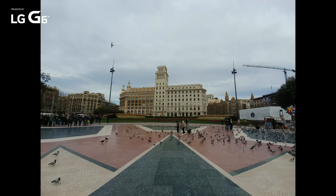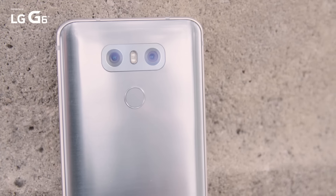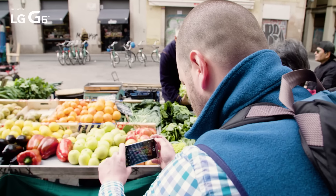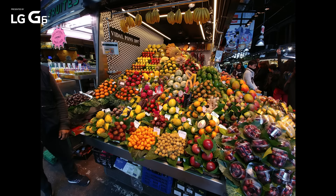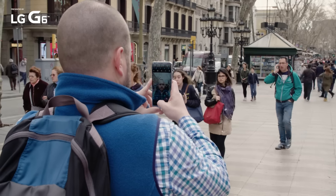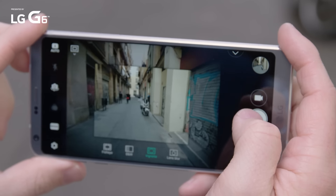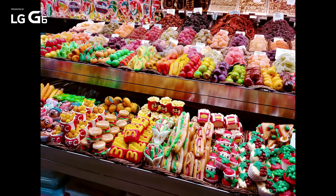LG also improved image quality for the 125 degree photos. Opting for two 13 megapixel lenses rather than one larger 16 megapixel and one smaller 8 megapixel certainly had something to do with that. Dual cameras and an app specifically tailored to improving square photos are sure to make avid Instagrammers very happy. There are a number of built-in settings to help you get the best shots with nothing more than the stock camera app. The familiar ones from previous LG phones include a food mode with a white balance slider, and both skin and lighting tools to fine tune selfies. Food mode comes in handy when you're trying to accurately capture the colors of gelato or vegetables. LG also has a new square camera app for hardcore Instagrammers that makes previews, collages, and consistent compositions a breeze. And yes, there's a setting for shooting photos in that 18.9 aspect ratio to ensure they properly fill the phone's screen.